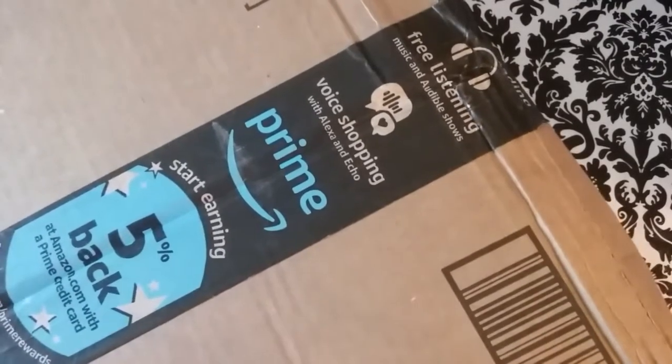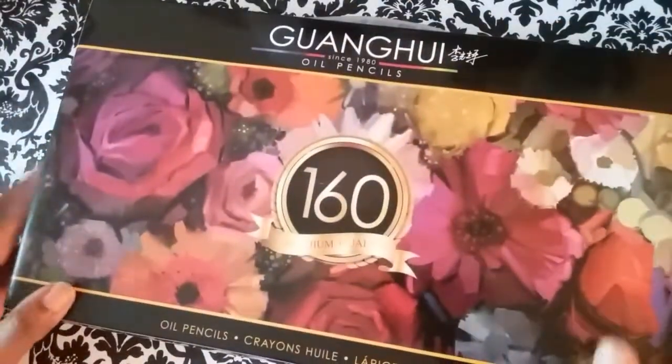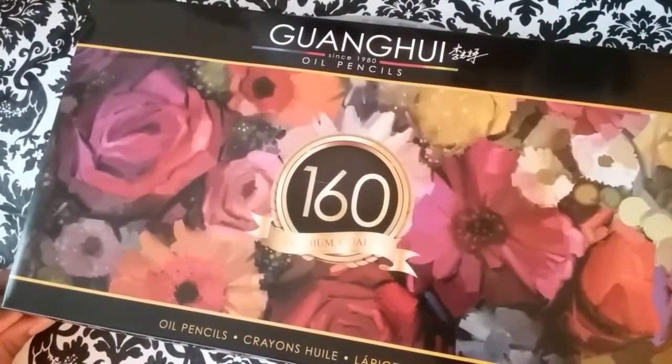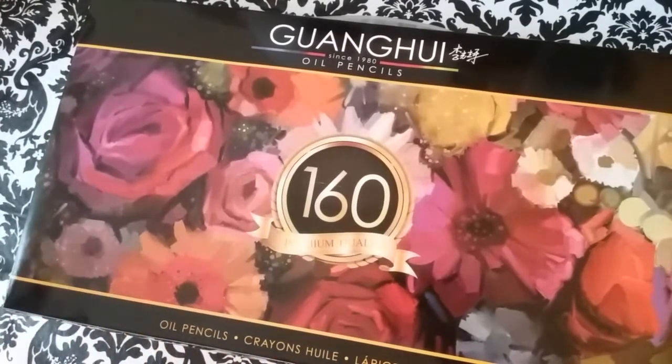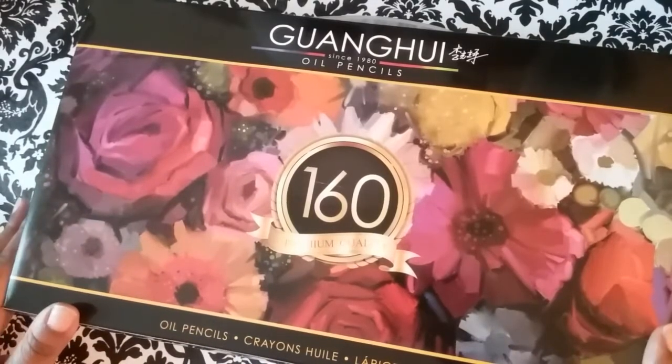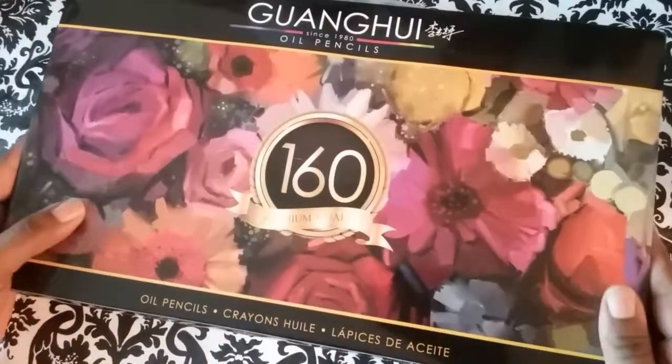So guys, I have my box here that I have not even opened. I am going to open it with you guys because you know, you guys are my people, okay? And actually, this is what I got first. I ordered everything together, but this came separately. This came like 2 days before the box did. So I've already gotten a chance to open these and kind of try them out. I will be doing a full review video of these, guys.